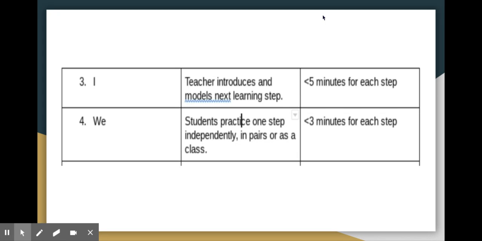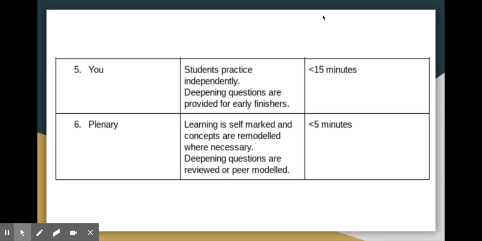For the we part, this is where student interaction is required, but with teacher direction. So students should be questioned to assess their understanding so far. More examples could be done with students verbally or physically supporting you. You could have students complete an example in pairs or in groups, but it's important that you use this time to assess their understanding constantly through whiteboard activities, questions, or verbal or hand responses.